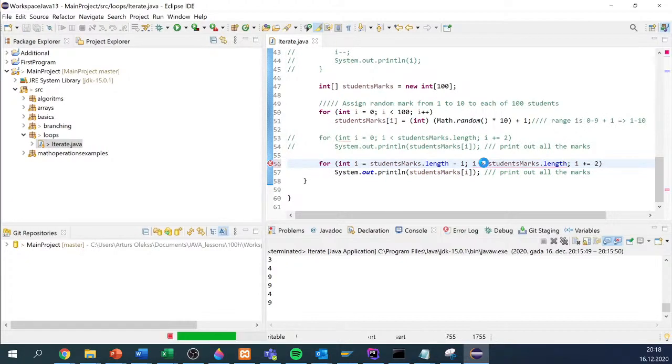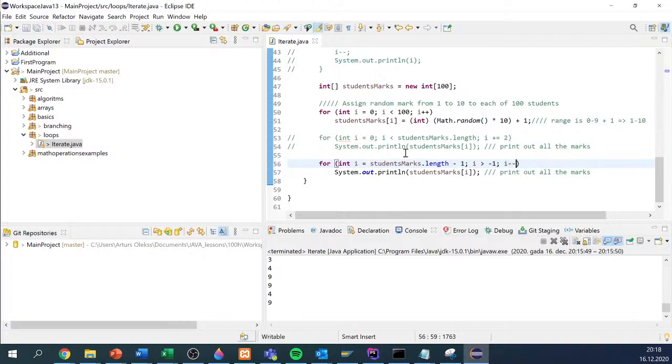In this case, I can type greater than -1, or greater than or equal to 0. But this is the same for integer numbers. And of course we need to decrement.